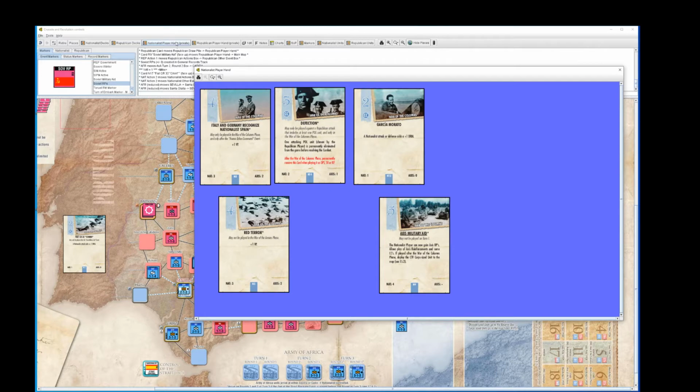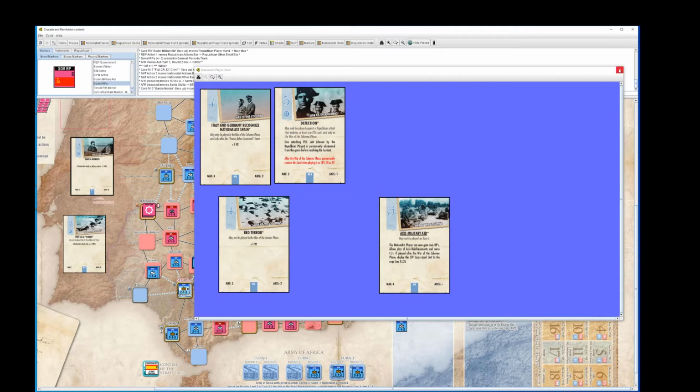So we could play this as a CC card, but if we do, then we wouldn't have any held cards unless we took a one-op. Three, four, five, six. Right. But we want to make some progress. That's an important hinge point in the defense.